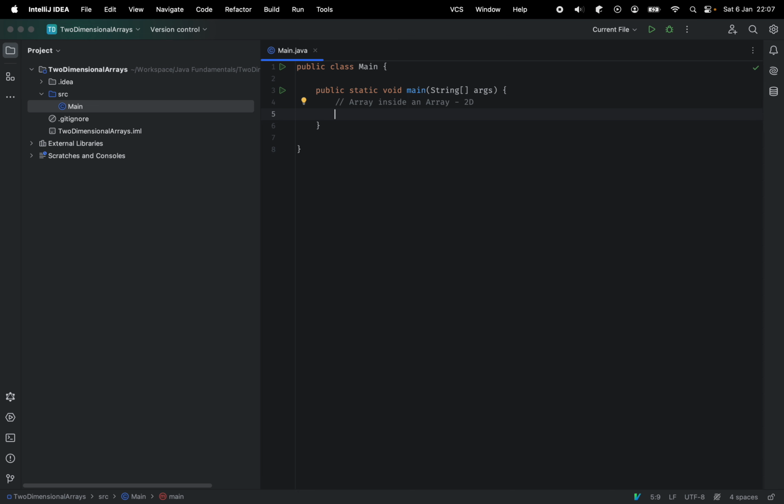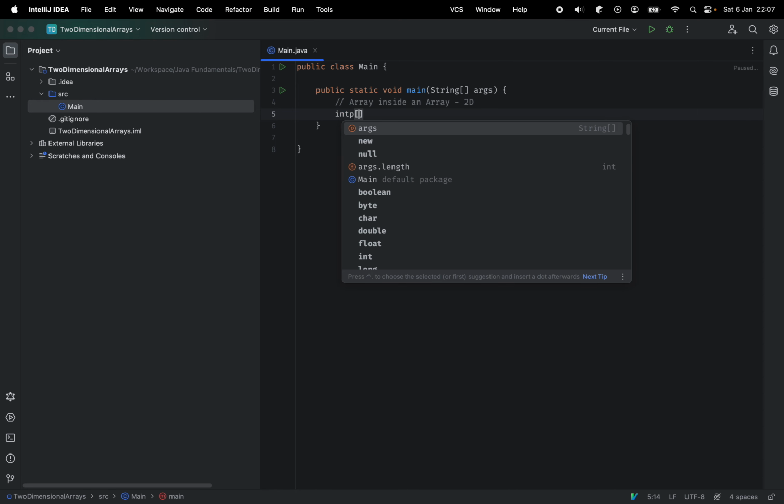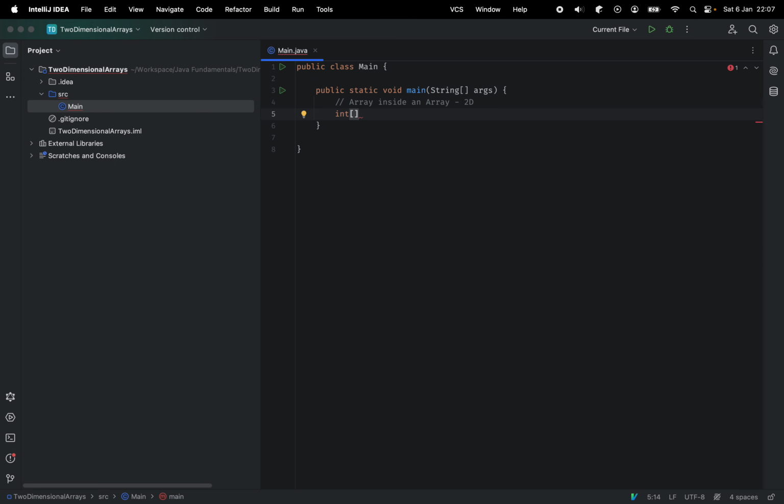So some use cases of 2D arrays is if we wanted a grid, right? A grid is a main example. We have the ability to not just have a row or a column, but a row and a column, right? So we can create that in Java by doing this. So int, we'll do it like a normal array, except after our first set of square brackets, which represents one dimension, we need another one, right?